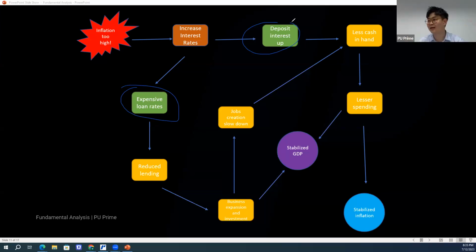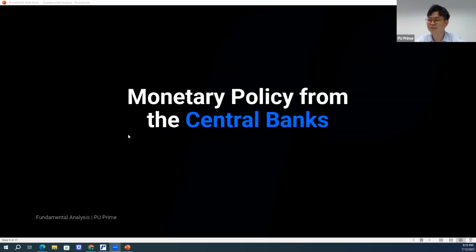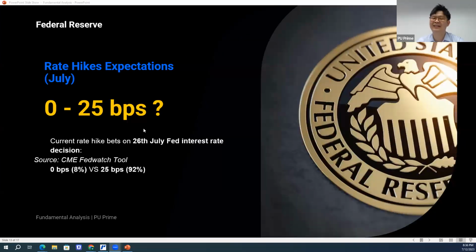But as a forex trader, interest rate is what we need to 100% focus on. It's not only the economic data. Data we already experienced, right? In future, what do we need to experience except data? Data is one of the things. The second thing that we need to experience, which is also very, very important for everyone to understand, is the Federal Reserve. Whether the Federal Reserve is going to increase the interest rate or not.